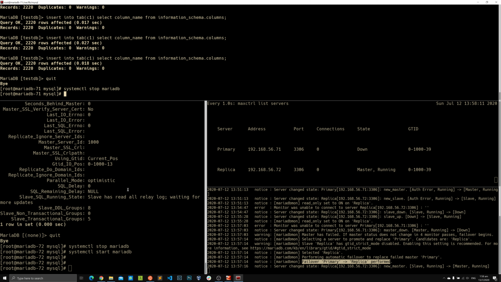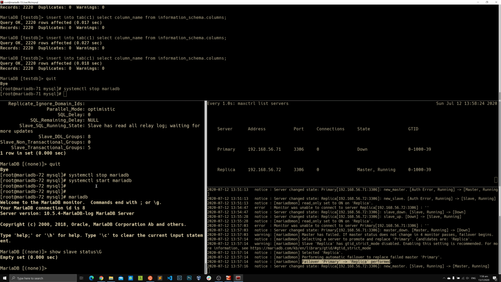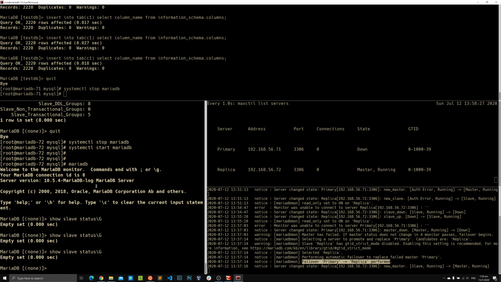So now let's say I am now connected to the master. This was my slave previously. Remember, I was running the show slave status command here. So now this show slave status doesn't tell anything at all. Because why? Because now this is the primary node. This is no longer the slave. So now I can do all that from here.